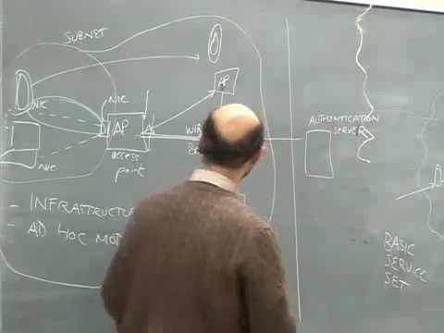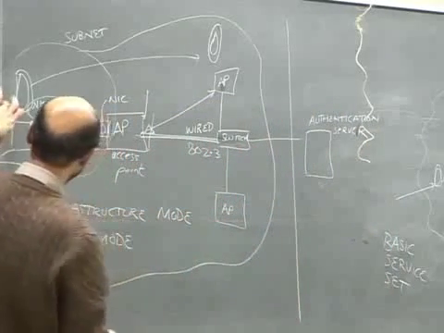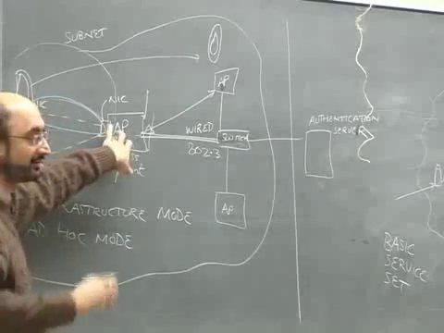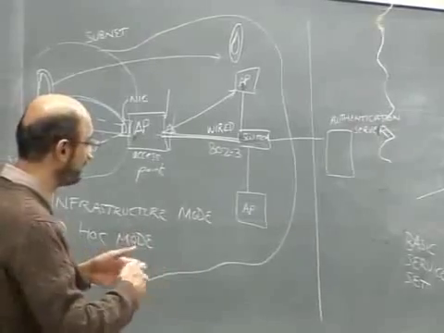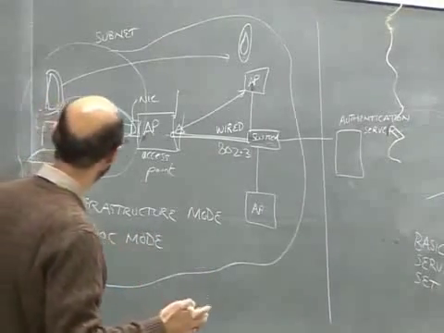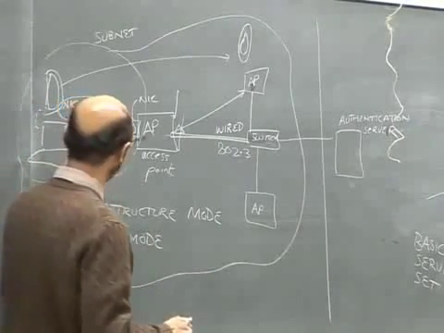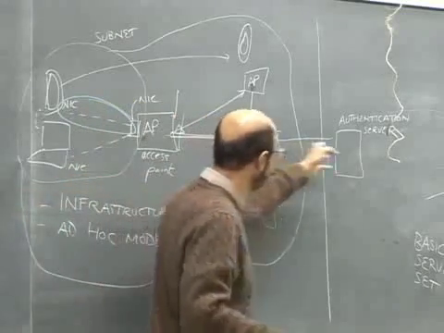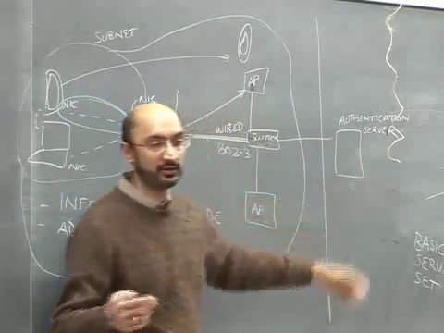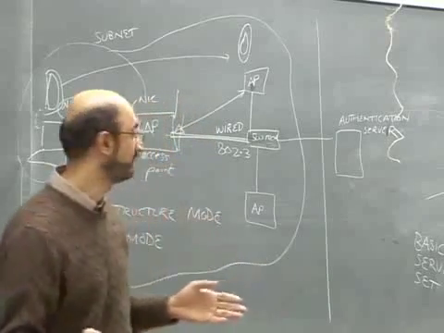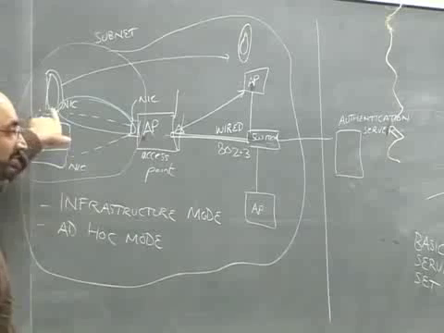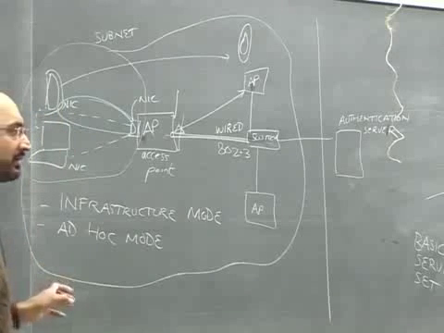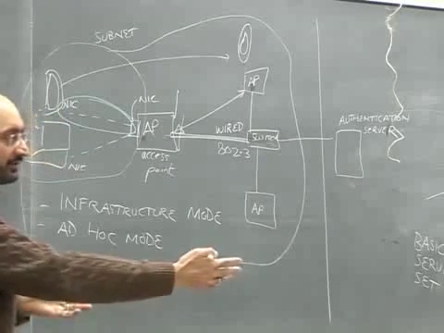With this authentication server, the device associates with the access point and says, here's my login and password. That's sent in a special way, which prevents anybody from snooping on it, and goes over to the authentication server. The authentication server looks at the login and password, says, yeah, that's okay, and sends an okay message back to the access point. At that point, the access point tells the NIC, okay, you're fine, you can use it now. So there's this additional step of authentication.